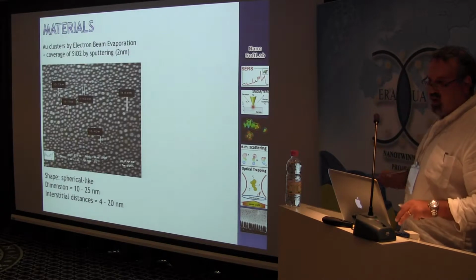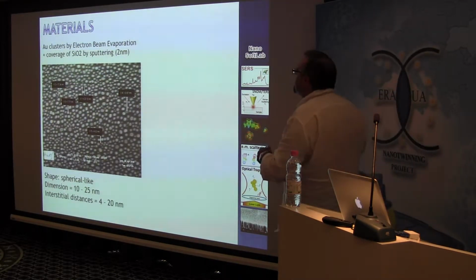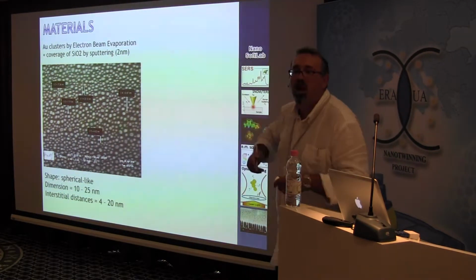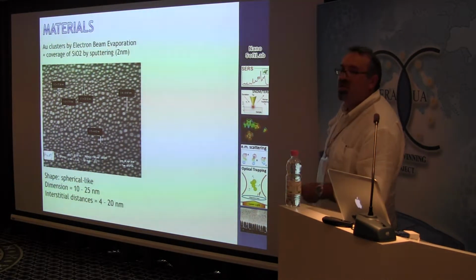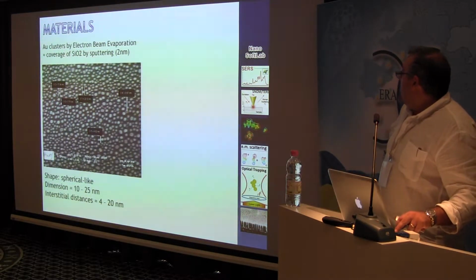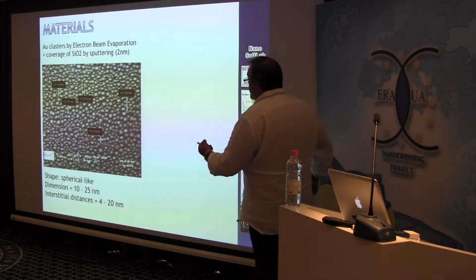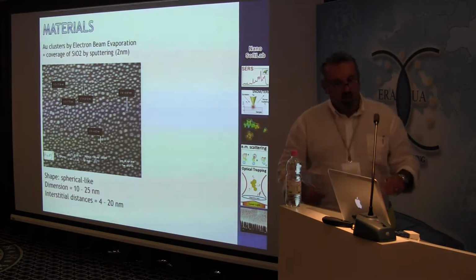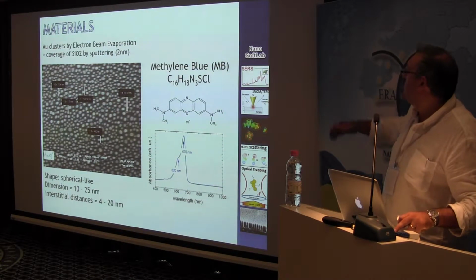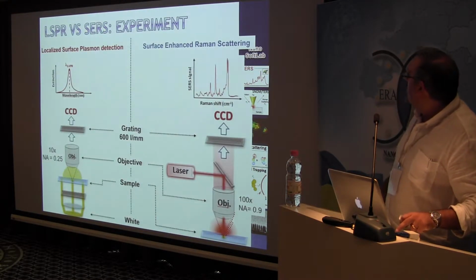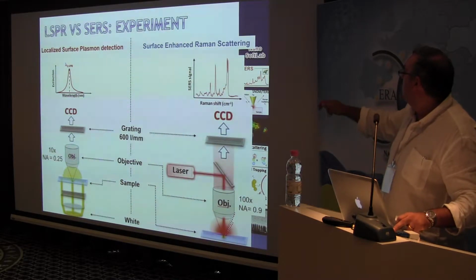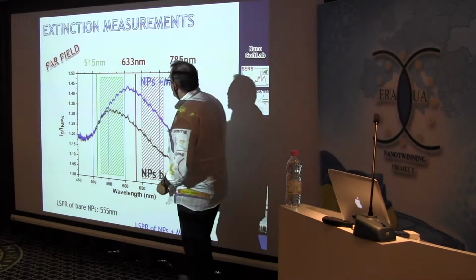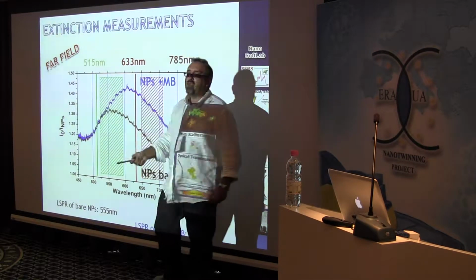And what we did is doing some wavelength scanned SERS experiments for this kind of easy to fabricate nanoparticles. These are gold nanoparticles evaporated on glass. And they are near field coupled in the sense that the distance between the nanoparticles is in the 4 to 20 nanometers range, so they talk to themselves. And okay, we adsorbed methylene blue probe, and we performed extinction and SERS. From the extinction point of view, again, we see that when we deposit the molecule, the localized surface plasmon resonance redshifts.